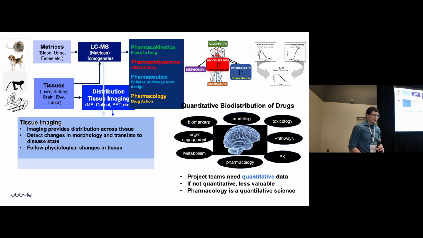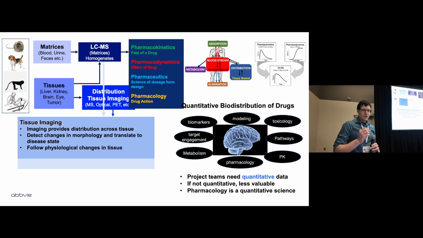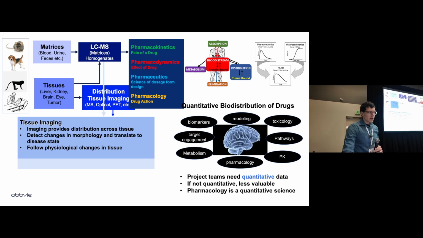Now that tissue homogenization process gives you lovely sensitivity, but the problem is that it sort of fails to distinguish that a tissue is a very complex beast. It basically says everything in this tissue is exactly the same, whether I'm looking at a bile duct or I'm looking at a hepatocyte. That's just all liver. And so you can often miss very subtle changes or very gross molecular changes just because they happen only in a very small percentage of cells.